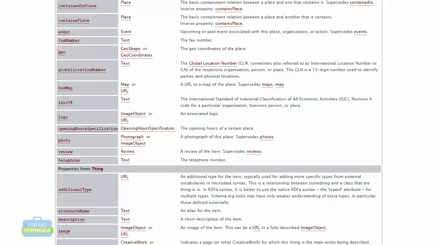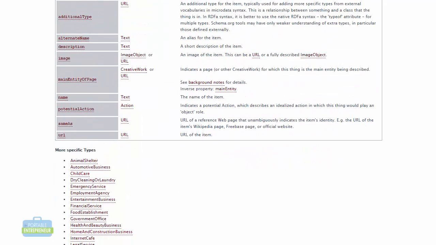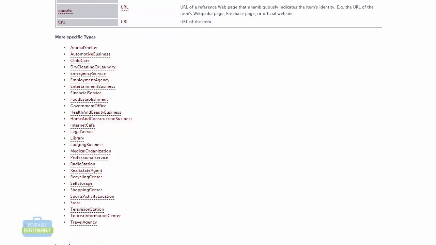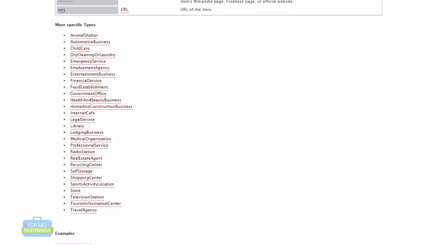You're not going to need all of these. Really, you just want to grab what you need because every site is going to be different. Some websites, for instance, are going to display a fax number. Others are not. Just because it's listed here doesn't mean you have to use it. Also scrolling down, you'll see that there are a list of local businesses. So if your local business falls within one of these categories, you can actually click on that particular category and use the markup specific for that one. If not, you can take a step back and just use the schema local business code.